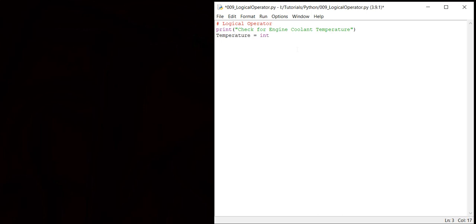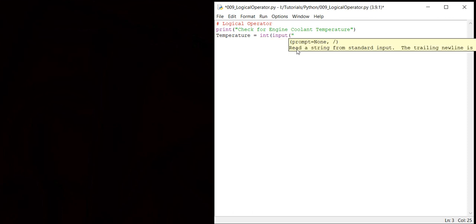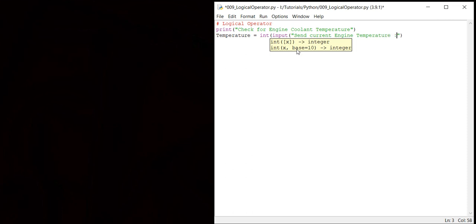It's an integer. Let me give it as an input, with a statement like send current engine temperature. As we have opened the double parenthesis, let me close it. Then let me print.